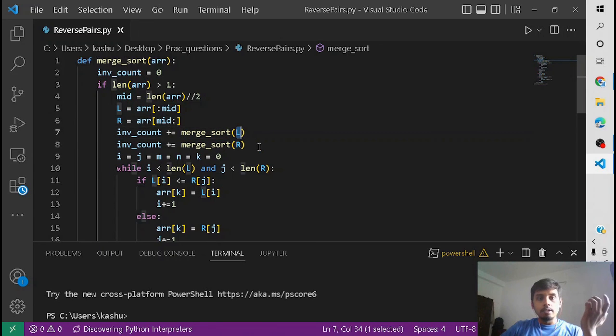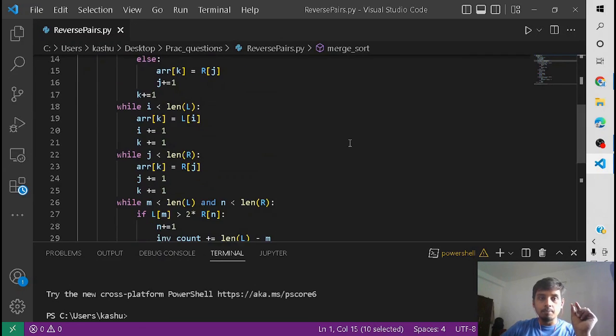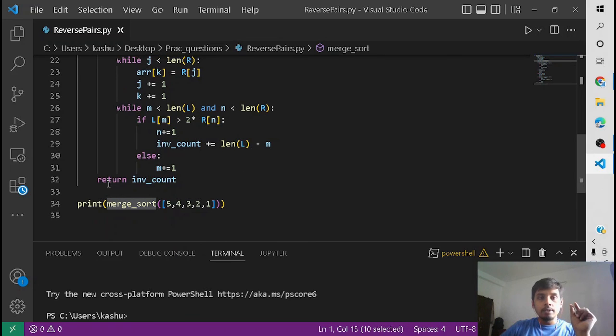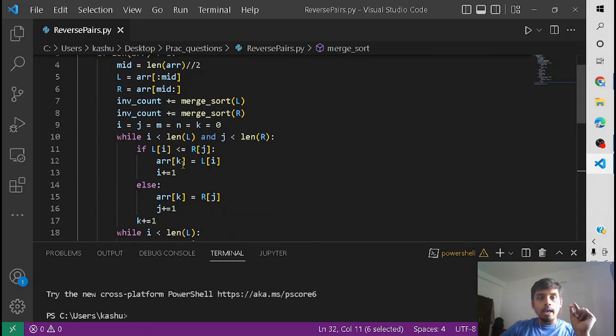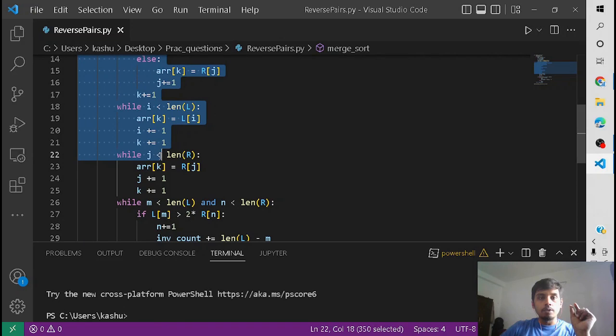Then it will recursively send the left and right arrays into this same algorithm, and again a split will happen, and this splitting stops once we have reached an array of length 1, which we have seen previously. In that case, this return is encountered and the merging process starts from here onwards.